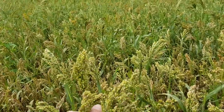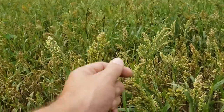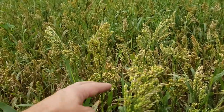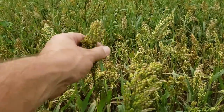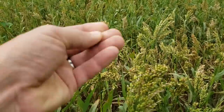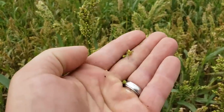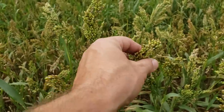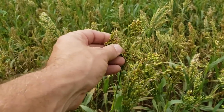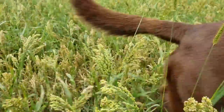So what you would do if you were a real farmer is you would come out here with a combine or something, I'm assuming. This is how this is harvested. And you'd run the combine through here, and it would strip all the seed heads off, strip all the grain off, or cut it, and take that into the combine and separate the seed out. And then you'd end up with a bunch of grain. They do use millet in different feeds and things like that, I've seen. It's a pretty cheap feed. It's not as nutrient dense as oats or other things.